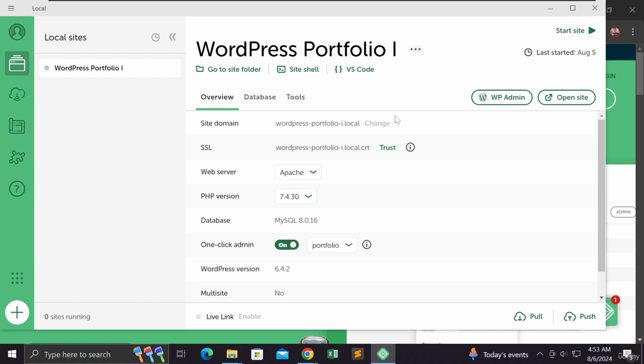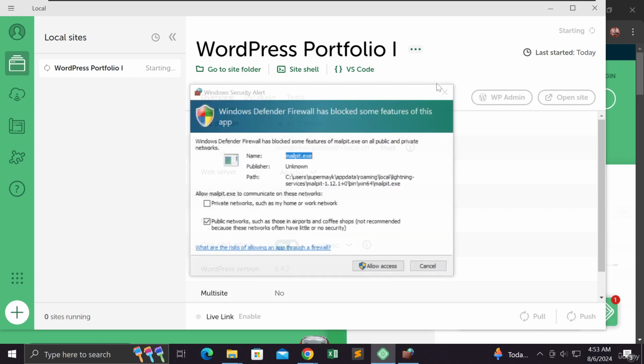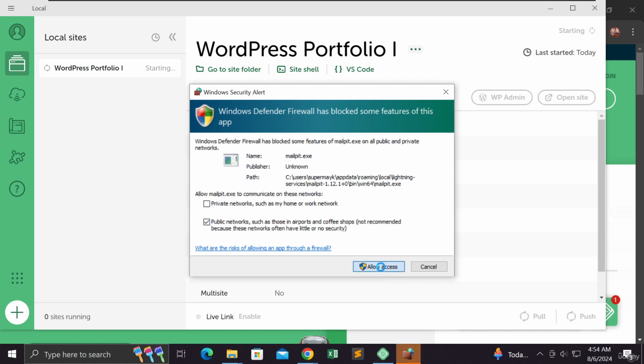Okay, so we have to click the start site to make our website run. Let me try and start site. This is much easier than the SAMP server because it already has the automation. Everything that we need to host the local WordPress is already in this UI or in this dashboard.